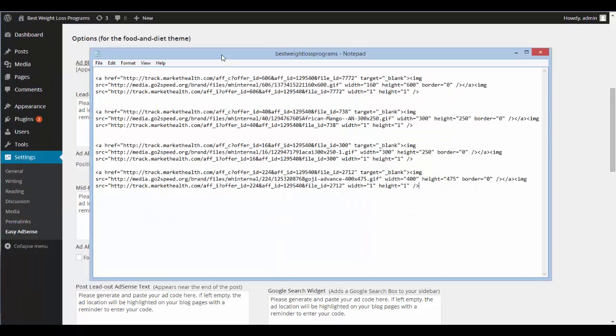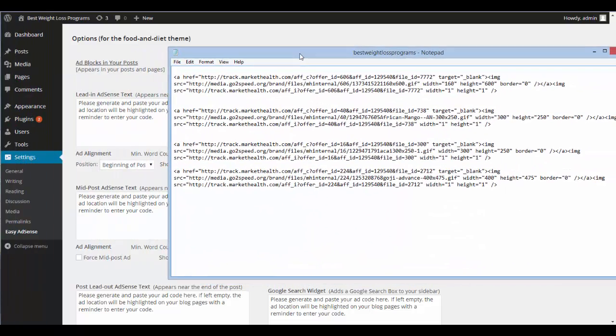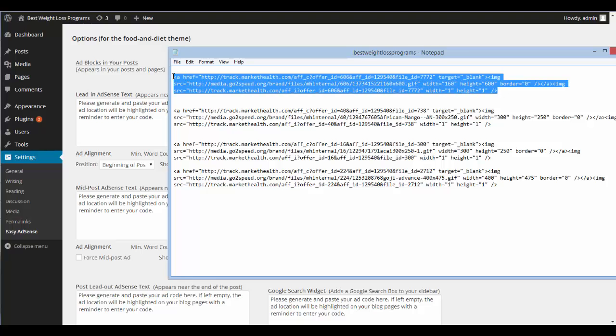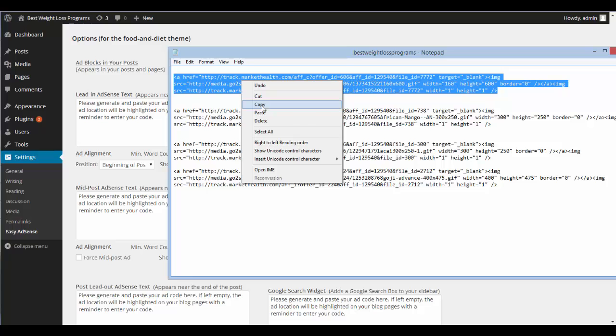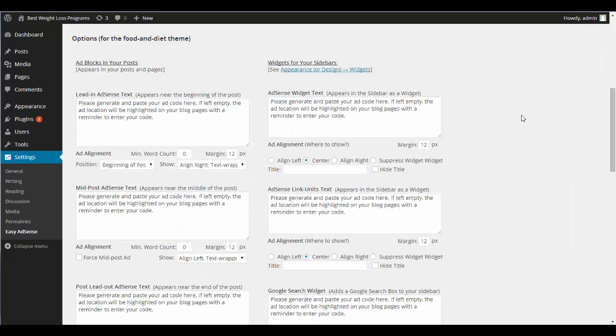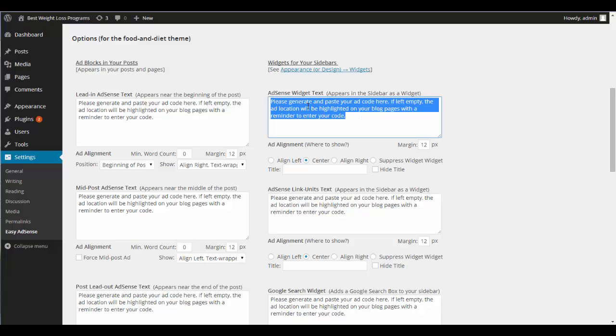So I've got here, these are codes. You don't have to worry about figuring these out. Any affiliate program that you belong to will give you these codes automatically, and you'll just need to copy and paste them into your website. So I'm going to copy and paste these into the locations that I want them to appear on my website, and each one of these are from an affiliate program, a site called markethealth.com. That's one of my favorite because of the payout and the conversions on all of their programs.